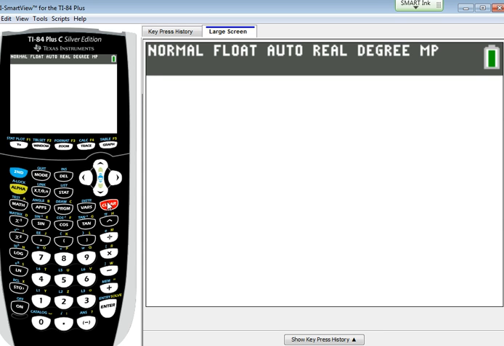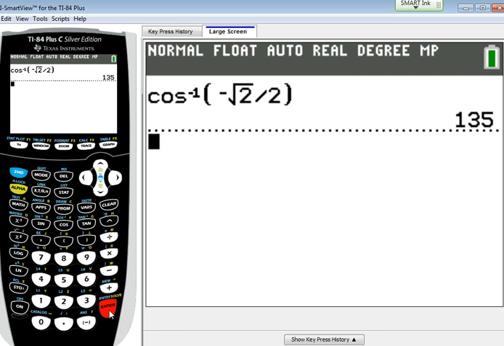Well, watch out with your quadrants because it was a negative. So let's type in second cos. We have negative radical 2. Please watch out. You guys are doing with the radicals, tab it over, right? Make sure you end it at the right spot. Let's see what we got.